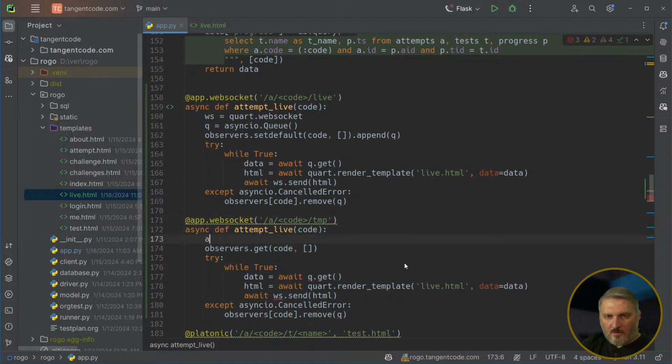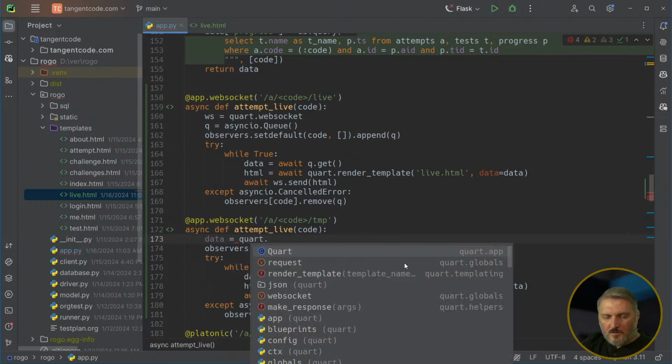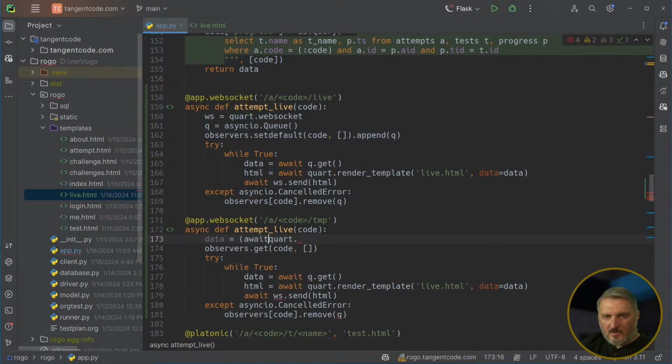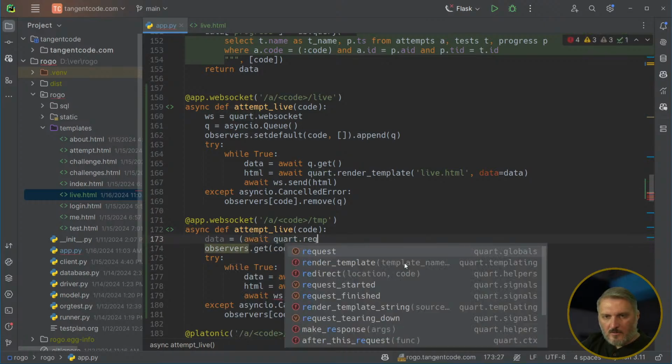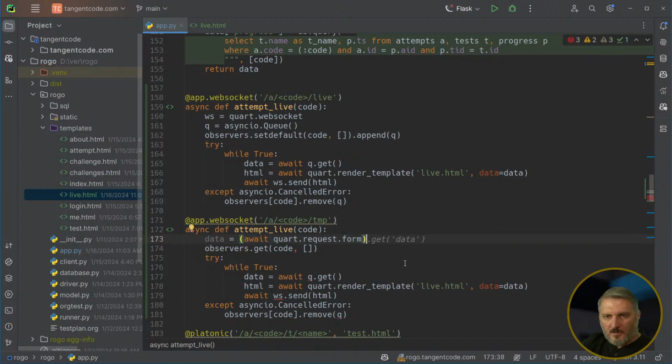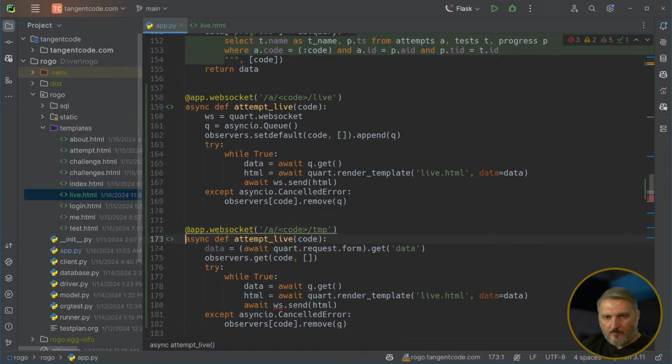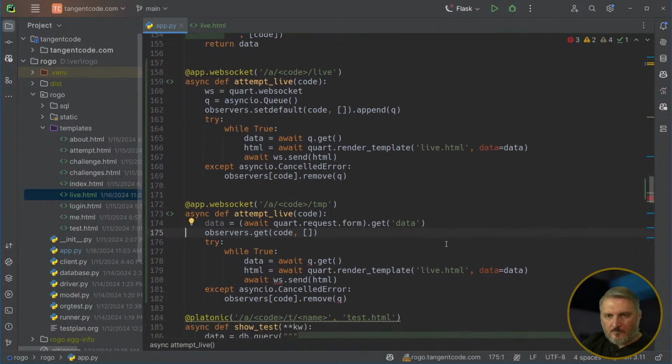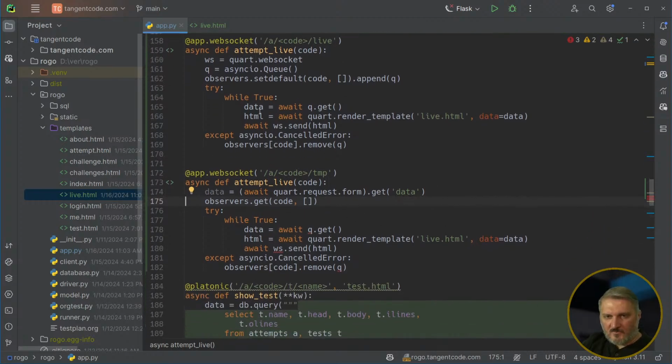We'll say okay. So await data equals await quart.request.form, get data. So whatever the data is, that's what is going to show up in the thing.